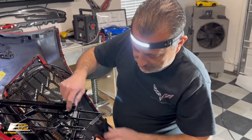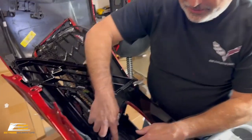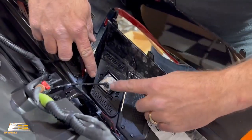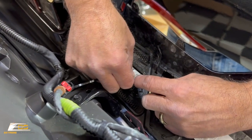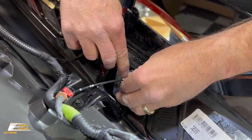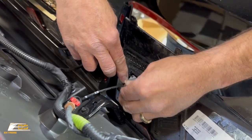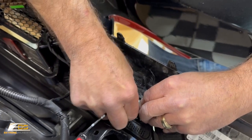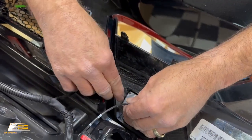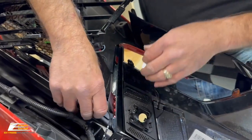Okay. Now, the next thing you've got to do is remove your camera. And these tabs are flexible, that's nice, right? So we can just lift the camera up as we pull the tabs back. Don't over pull, but you'll be able to get it free. So you just walk it out, just like that. There we go, and we just set it off to the side.